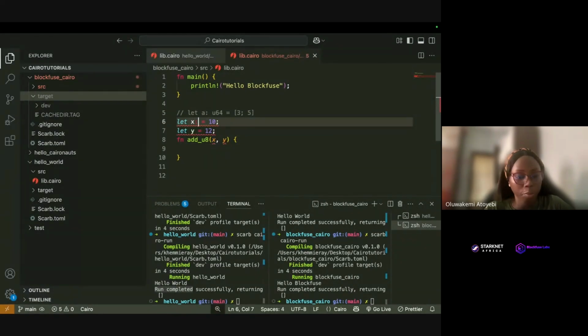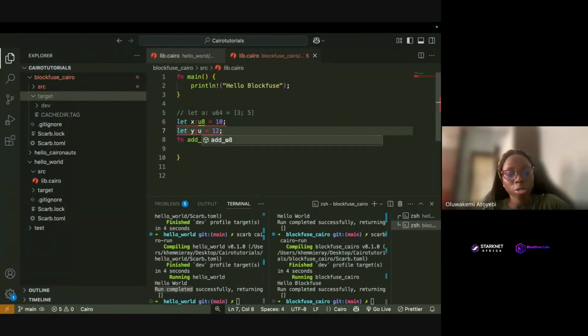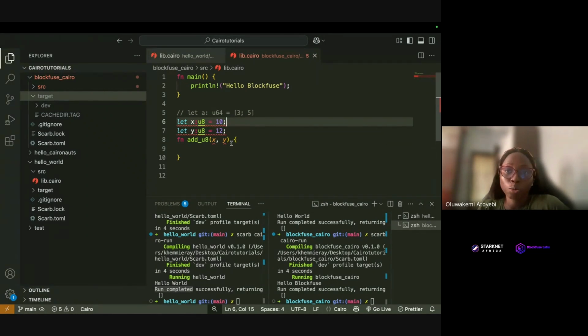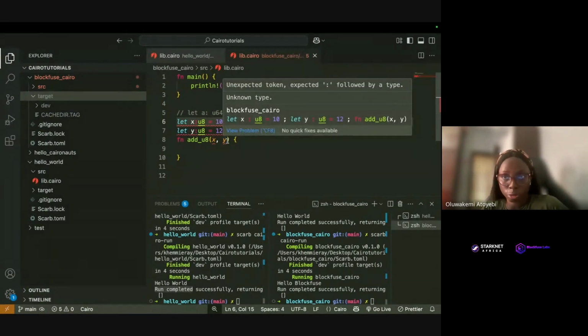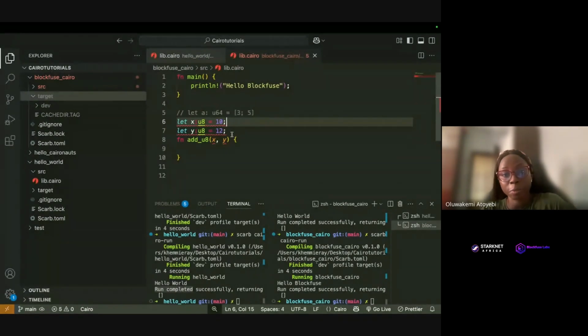I can add the type u8 and so on. So sometimes you can have named parameters that you want to pass into your function. If you intend to have named parameters, first of all you declare that named parameter, give it a value, and then you use it in your function.